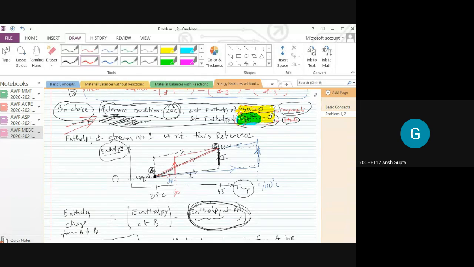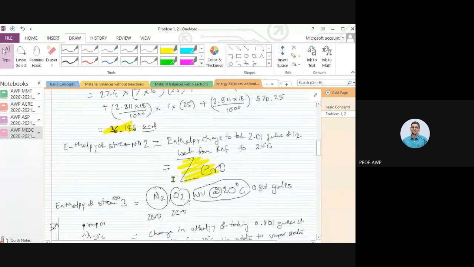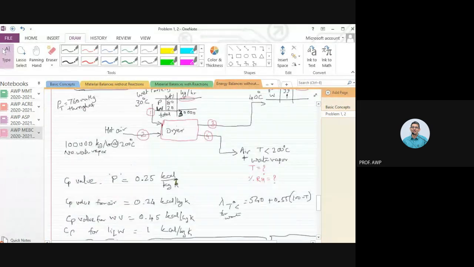Yes, yes. Got it. Yeah, enthalpy is a state function. You choose the path and calculate accordingly, but be consistent with what your path is. That's why I'm telling you, draw the path for yourself. Don't do it mentally. Once you draw the path, then only you will be consistent in your calculation. It is just a matter of bookkeeping. All right.